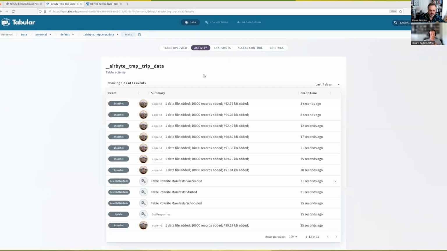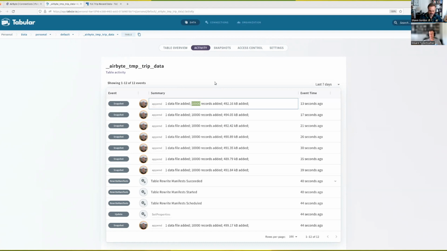We can also take a quick look at the activity log. We see 30 seconds ago, 8 seconds ago, and so on. Data is arriving in 10K chunks. Exactly. That's how quick it is to get started with the Tabular platform and ingest data. That is so cool.